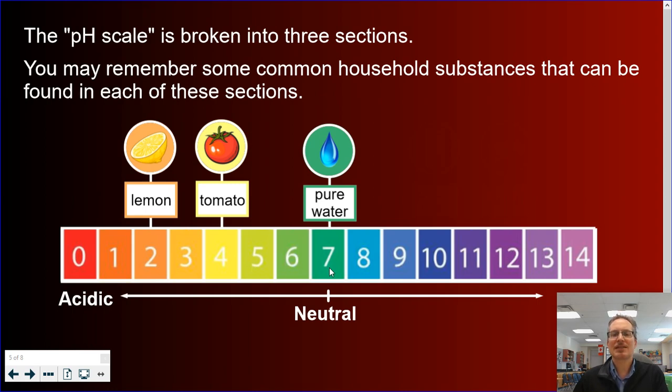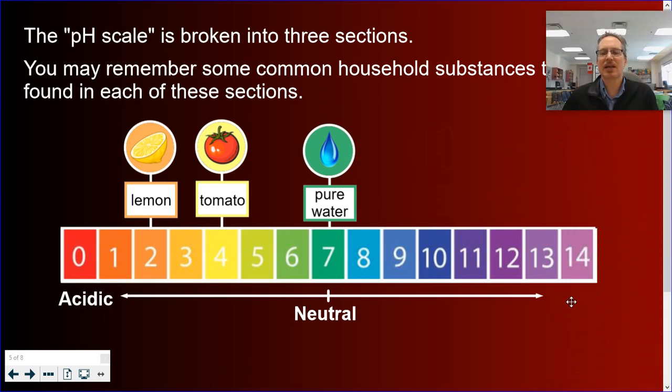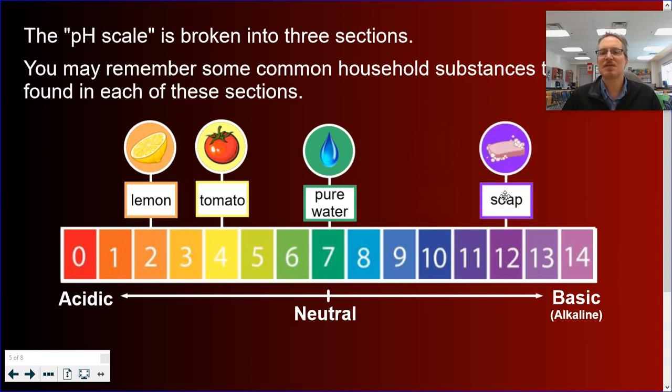Going back to neutral again at 7, as we go up on the pH scale, that is where we get more basic. Now, another word for basic that you might hear is alkaline. So, some substances from around your house that probably fall in the basic category would be a pH of 12, which would be soap, or a pH of 10, which would be a stomach tablet, if you think of a Tums or an Eno or a Pepto Bismol. Again, starting at just above 7, these are weaker bases. And as you get to a larger number on the pH scale, this is where we get stronger and stronger basic substances.